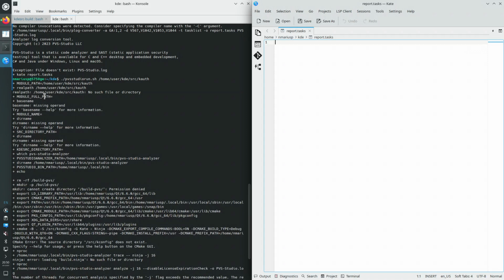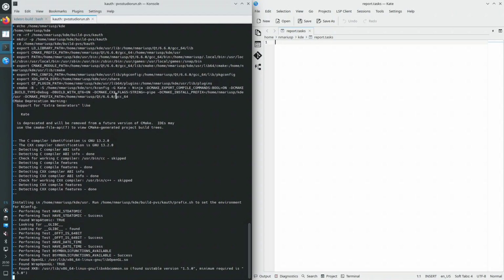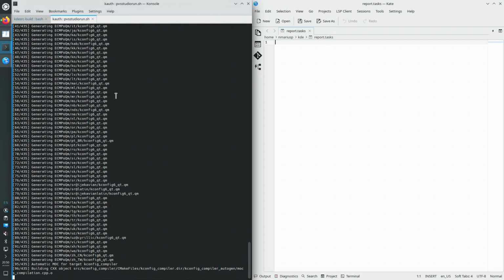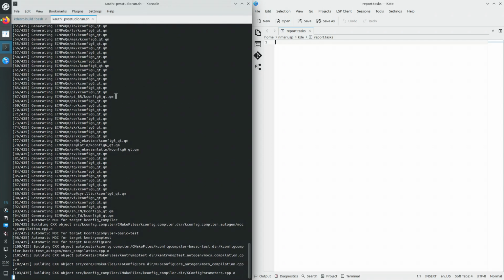Says that there's no user. Oh, wrong pasting here. We can use tilde. Okay, so CMake worked correctly.